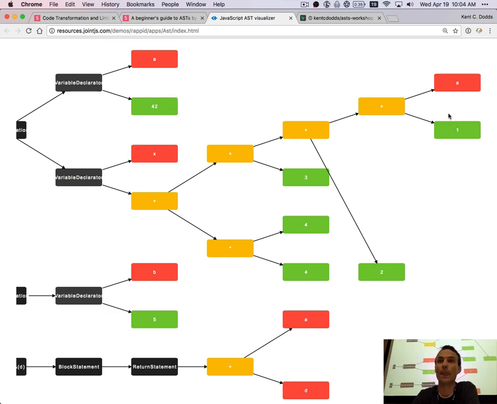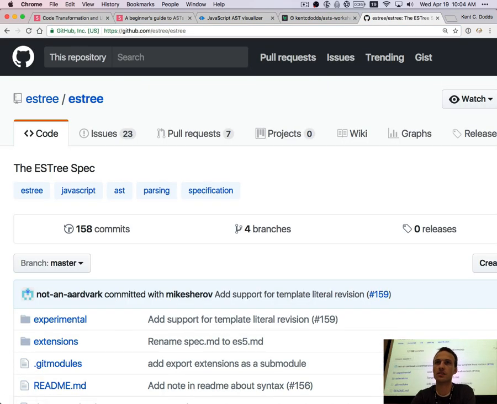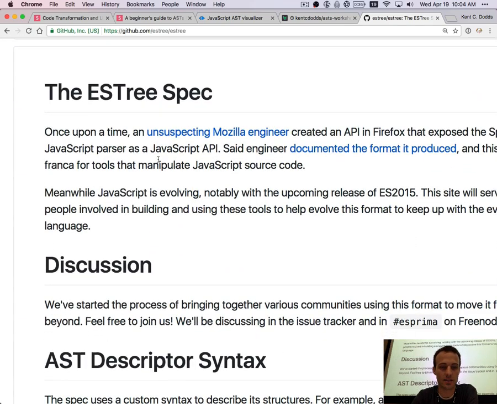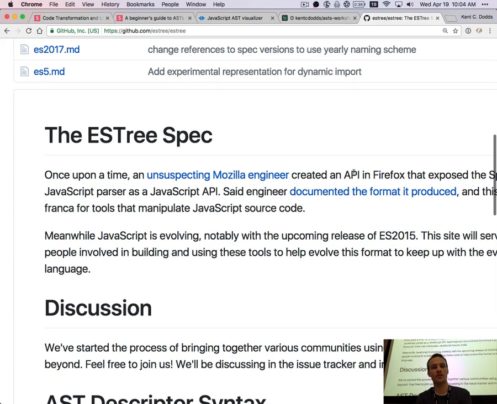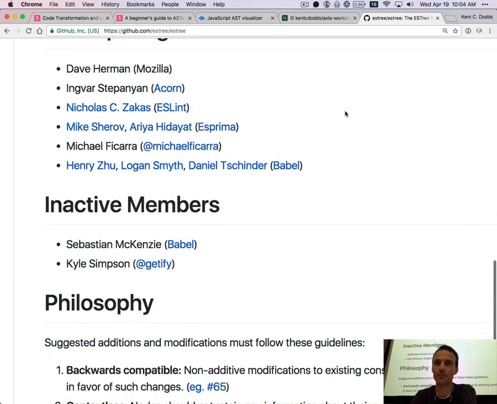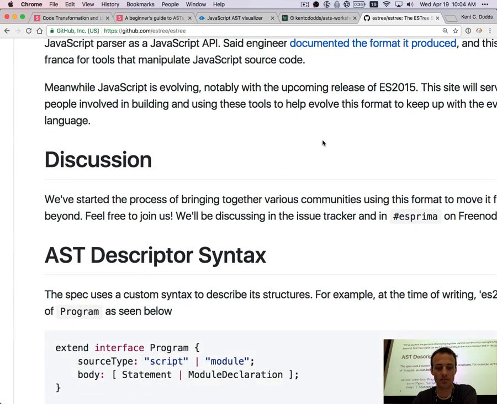Yeah? Are these names standardized, like variable declarator? That is a great question. There's an effort to standardize on this because there are lots of different parsers in the world. I believe the effort is inside the ES3 spec. But different parsers will probably always generate slightly different trees.